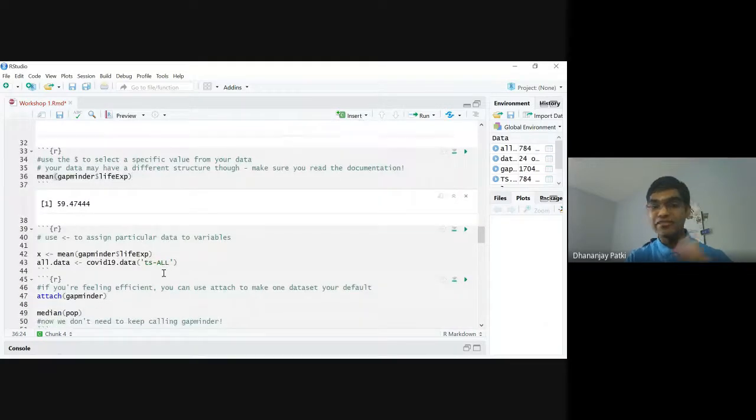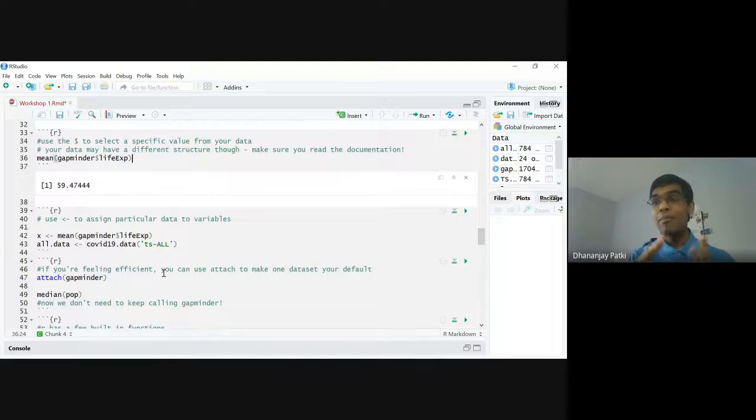The way you assign variables in R is a little bit weird compared to Python or C++ or Java or whatever other languages you've learned. The way you do it is with this little arrow. So if I do X arrow equals mean of the Gapminder life expectancies, then X will become that thing. X is going to become 59.47444.